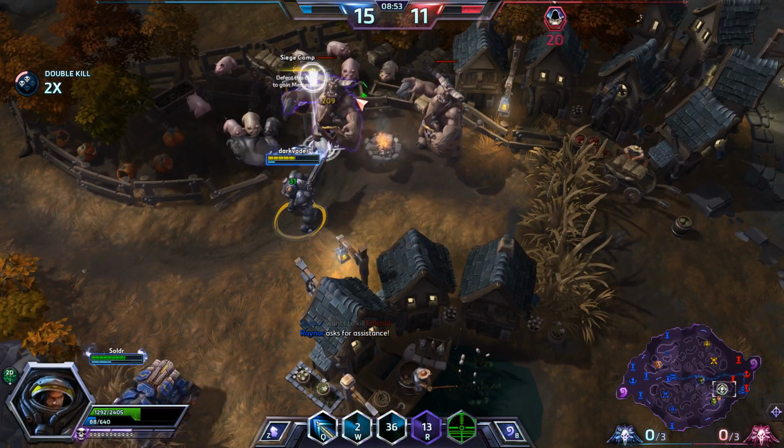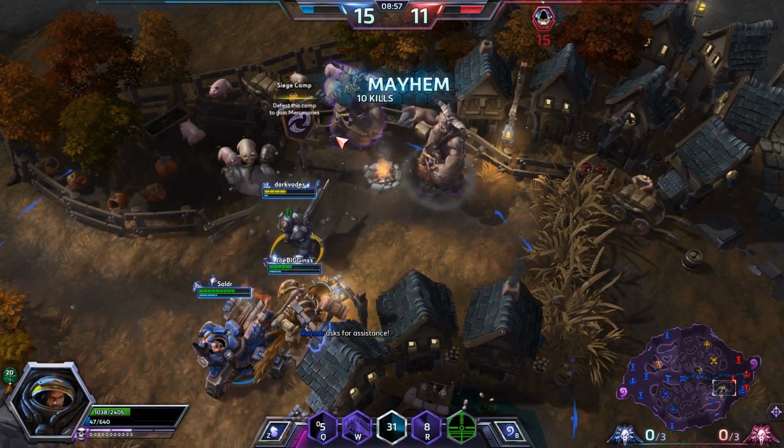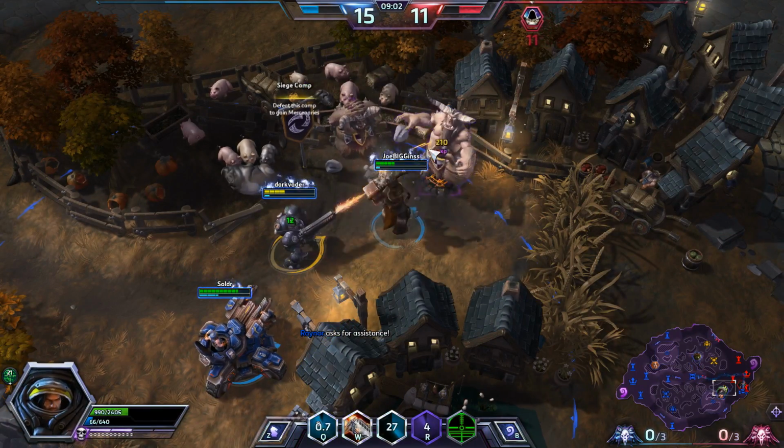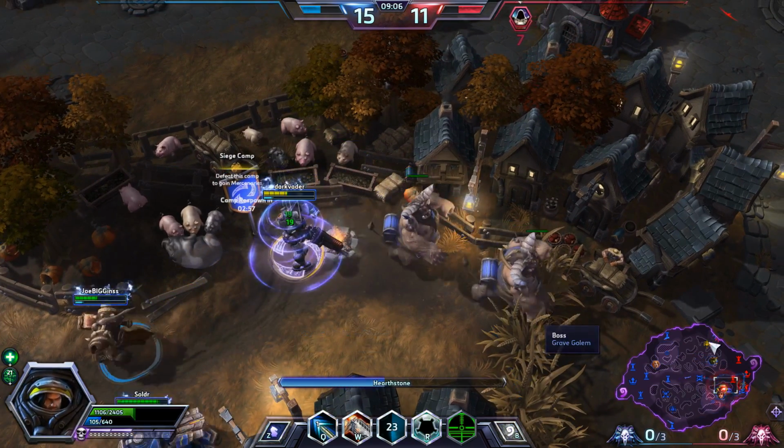I'm going to just work on taking this camp here. I am almost out of mana, so I probably should be heading back to either grab a drink from the Fountain of Life or maybe just do a full recall. I think that would be best. Why not? Then we can start working on any number one of these lanes.